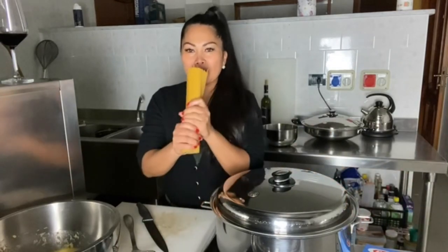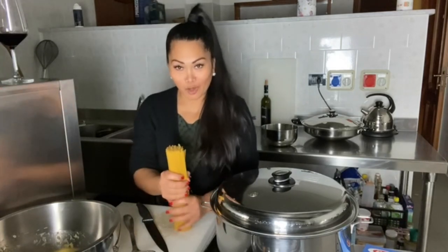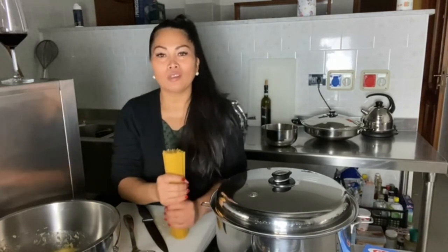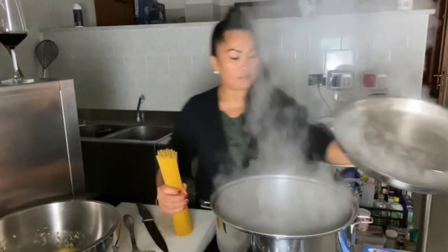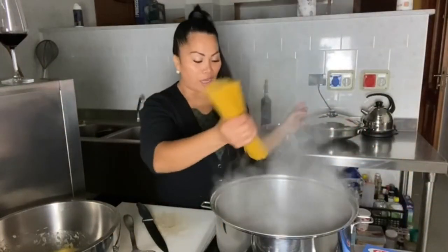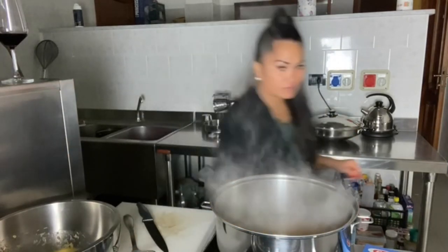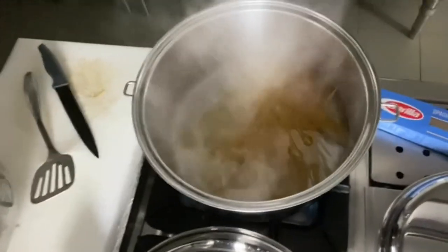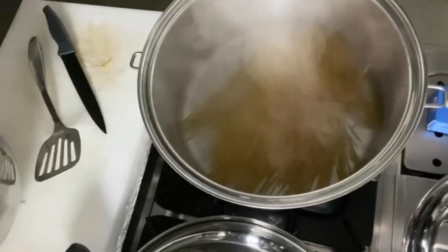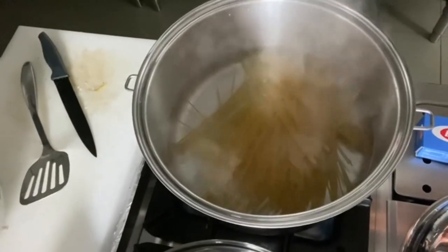And as you notice, guys, I will not break this pasta, okay? So shout out to all the girls that break their pasta before they cook. It's a no. You never break the spaghetti, okay? So I will put my spaghetti just like that. So as you can see why I use a very big pot, because I want my spaghetti well drowned.